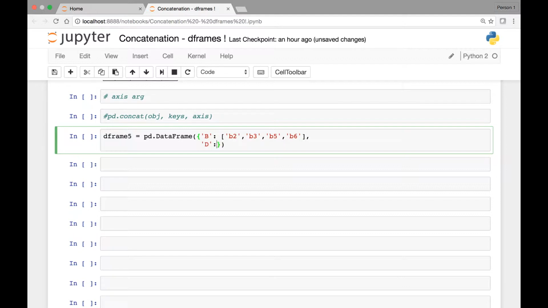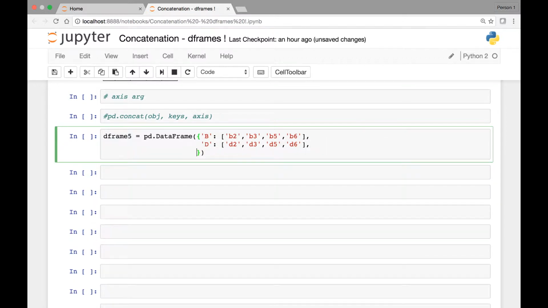Let's pass another key and value combo. Let's say D, and then for value we'll pass D2, D3, D5, and D6. Let's add one more key and value combo.